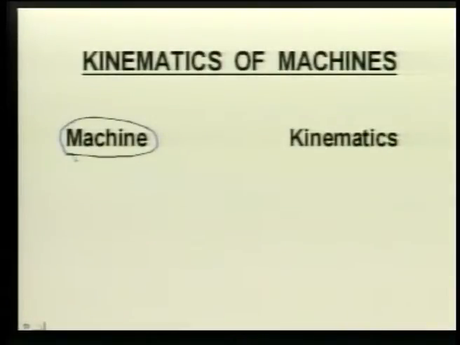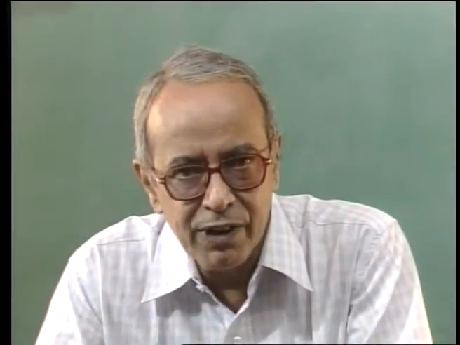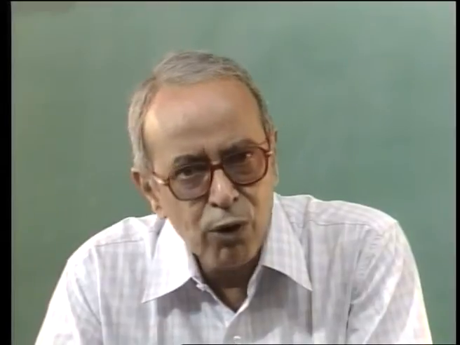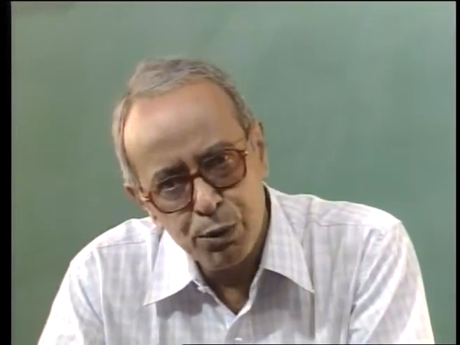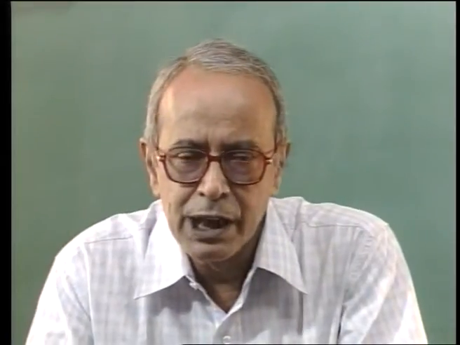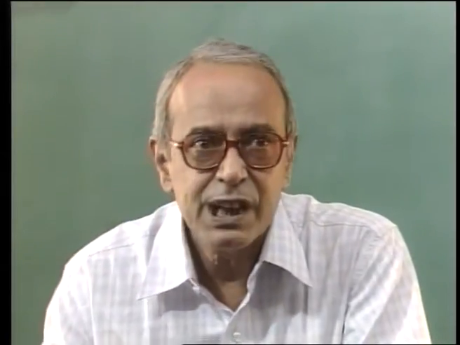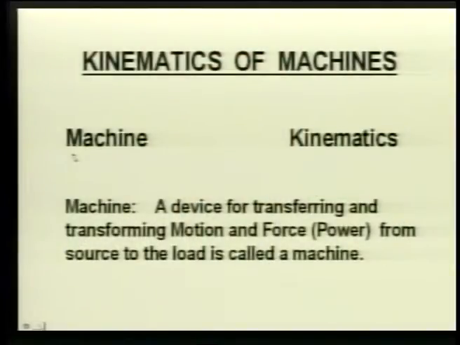Broadly speaking, we can define machine as a device for transferring and transforming motion and force or power from the input, that is the source, to the output, that is the load. Let me repeat. Machine is a device for transferring and transforming motion and force from source to the load. The motion needs to be transformed as it is being transferred from the source to the load.